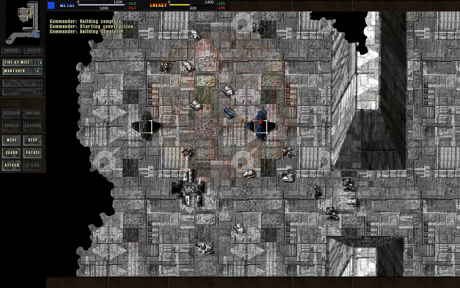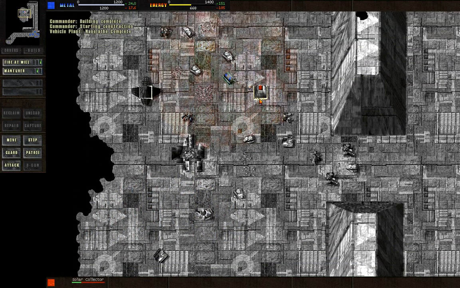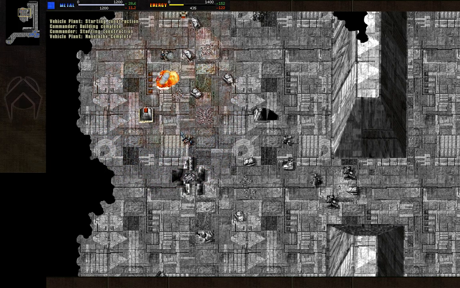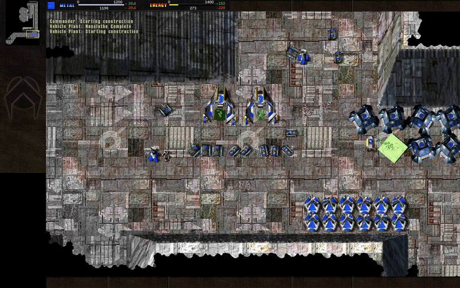Well, the units in Total Annihilation are either, in the case of the arm, they're supposedly clones, and in the case of the core, they're robots. And it shows. Now, if you watch the Solar Collector's health, you'll get to see something I mentioned in arm mission 1. It takes about twice as much damage when it's open as when it's closed. There's another light laser tower up there. Right.